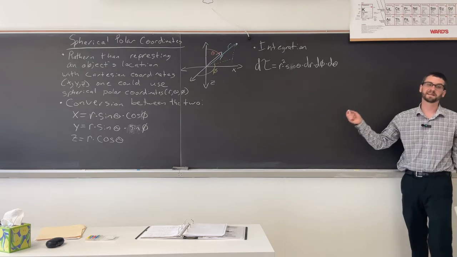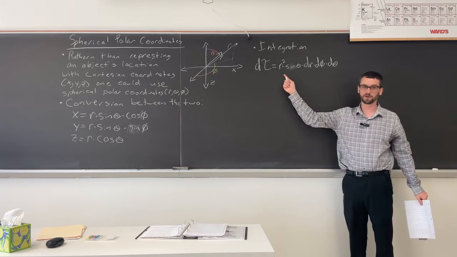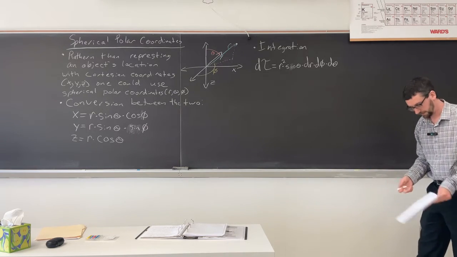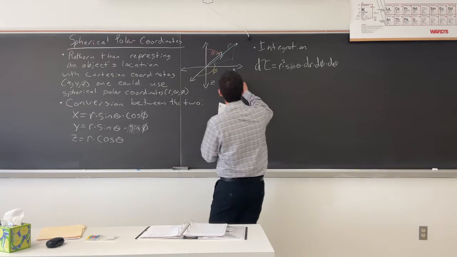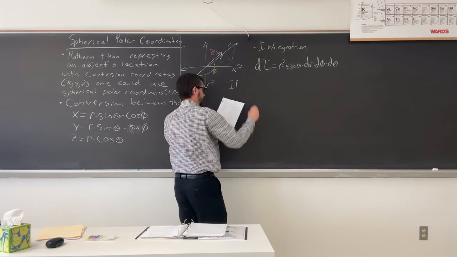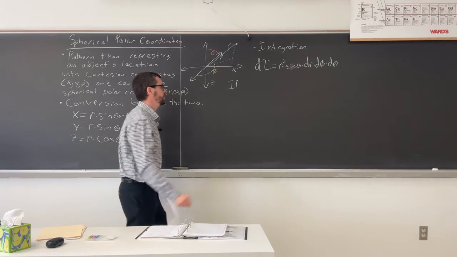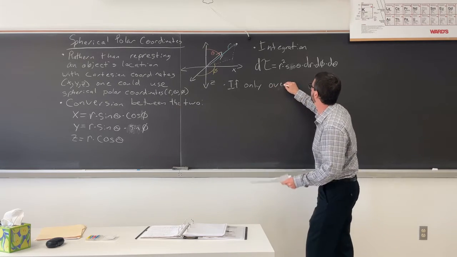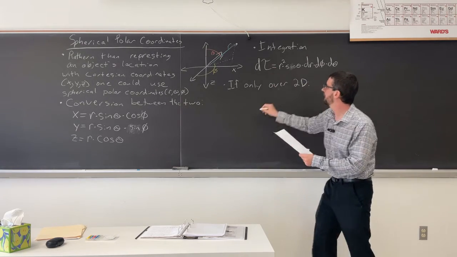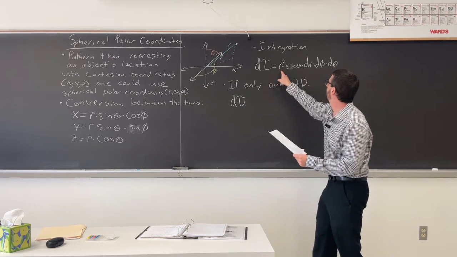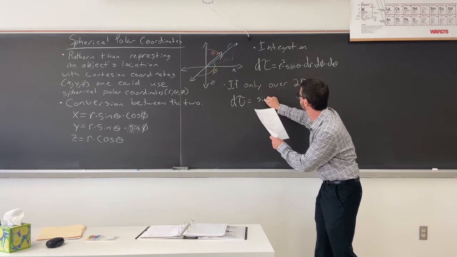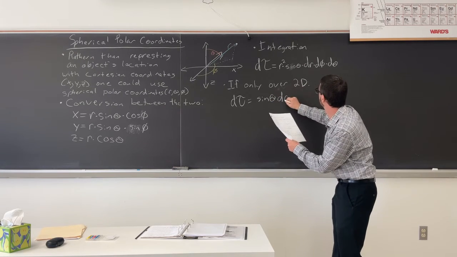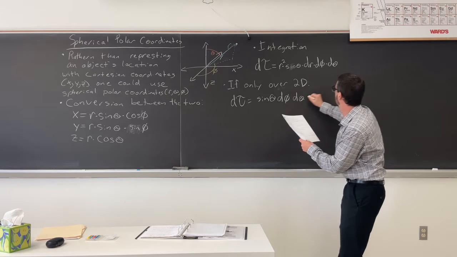That doesn't look like it's made things any better. We have to introduce other terms in here, which seems scary, but I promise you it won't be that bad when we start looking at things. Okay. If we're integrating only over 2 dimensions, then d tau, you drop off this r squared portion and the dr portion, and you're left with that.